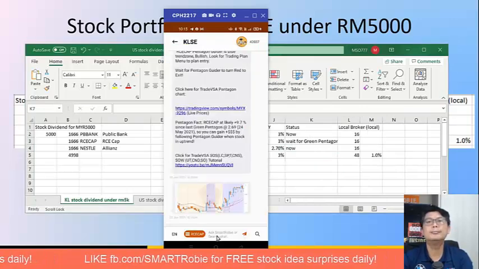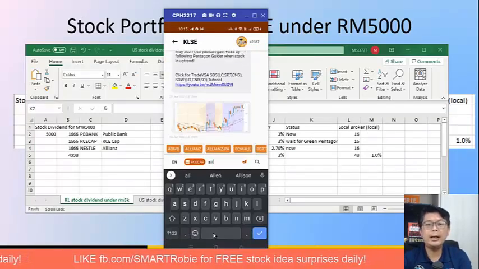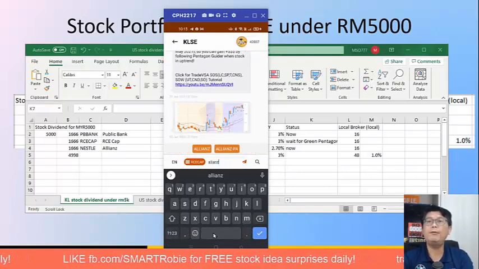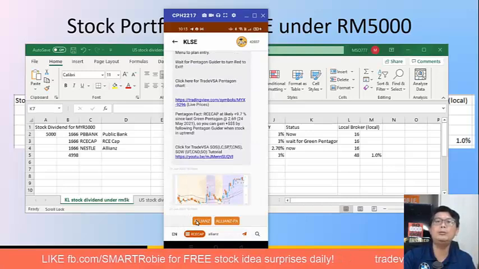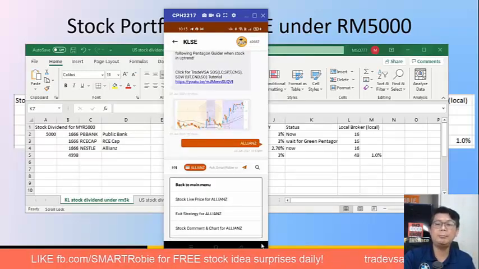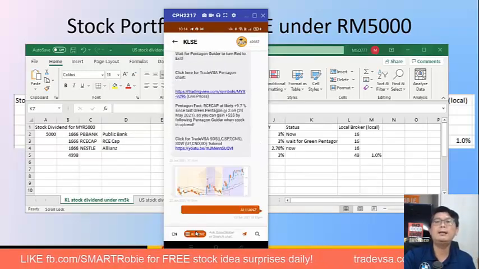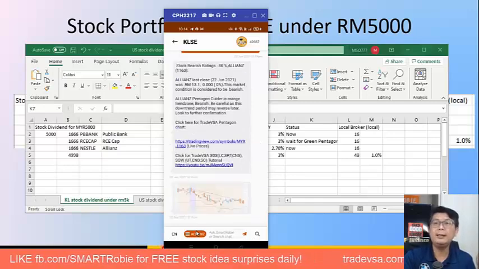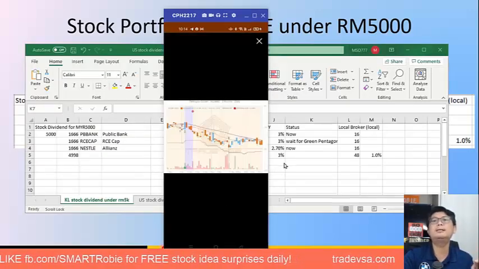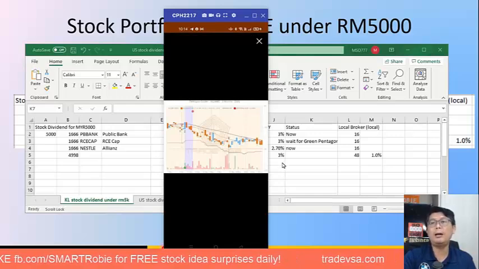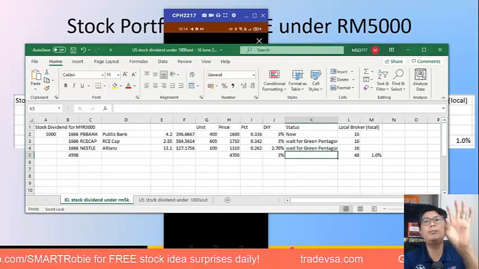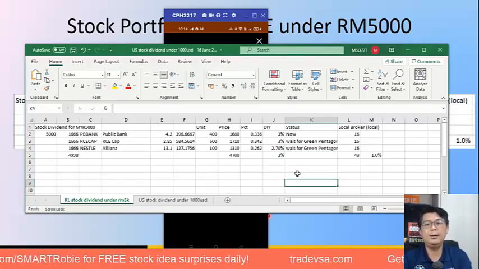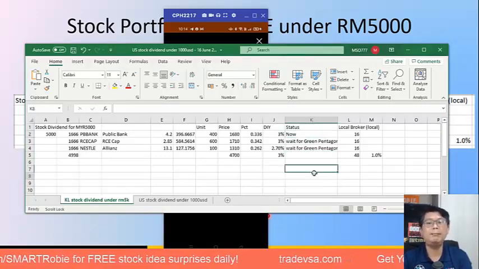Allianz. So you can use other stocks if you have found it. So this is the framework. I'm just showing you how I do it. And at least you can use this as part of the way to start investing for your 5,000 ringgit. So in here you can see it's still moving sideways. Let's say eventually the green pattern comes out. So this one also has to wait. So out from here you only execute for Public Bank.